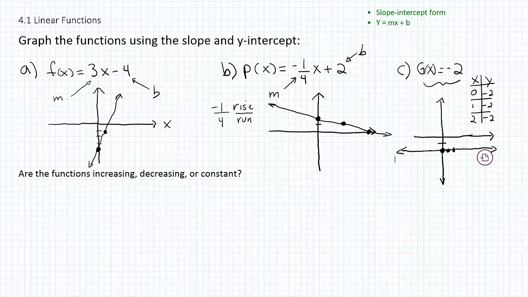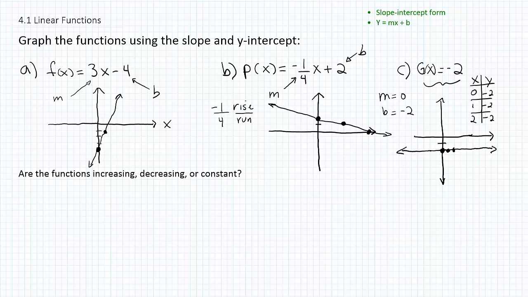So it's a horizontal line. And so that's essentially the graph of equation C. So the slope, remember, is 0 for this one. So in this case, for C, we have m is equal to 0 and b is equal to -2. All right, very good. So we found the slope and the y-intercept for each of the graphs. We graph the equations. Now let's answer these questions down below.